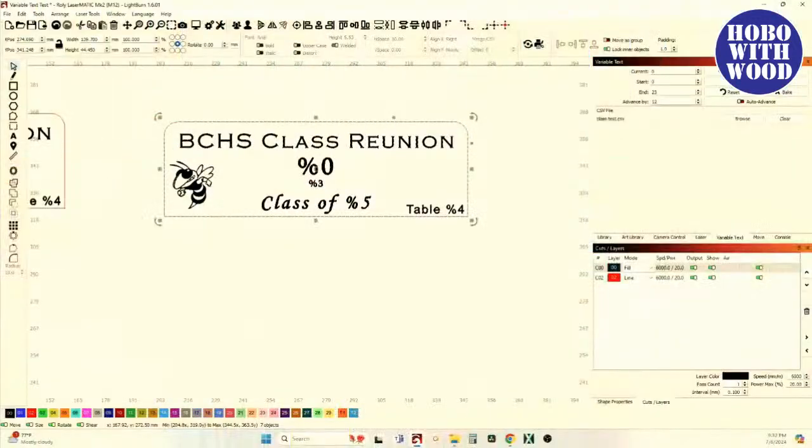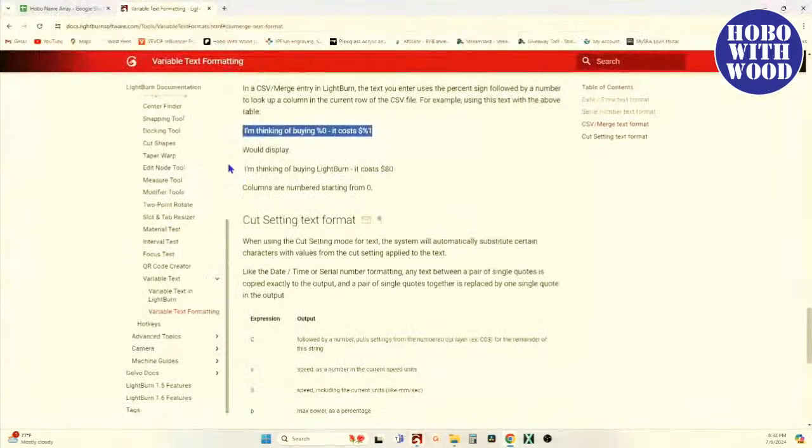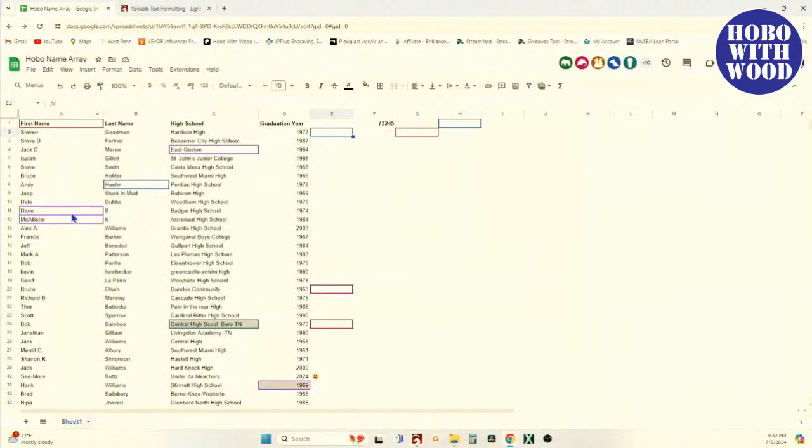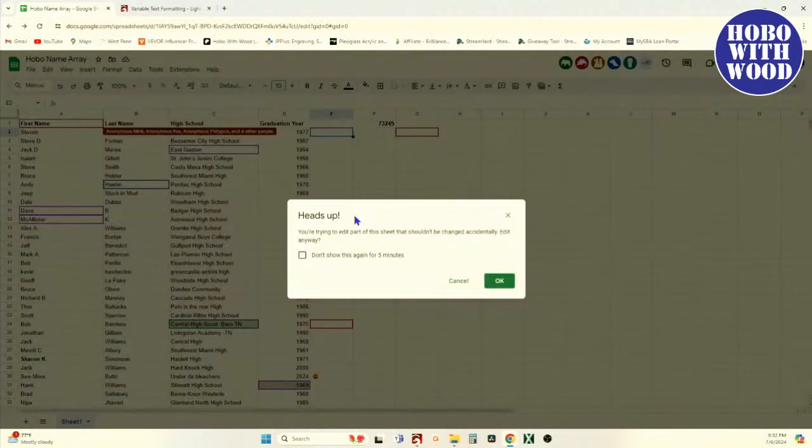Whenever you get your CSV file and you get your list of names, look for the longest name. And you can see that at a glance. You open your CSV file and, well, let's jump over to the CSV file and look at the array. So here, what you can do is you grab this bar right here and you start dragging it over.